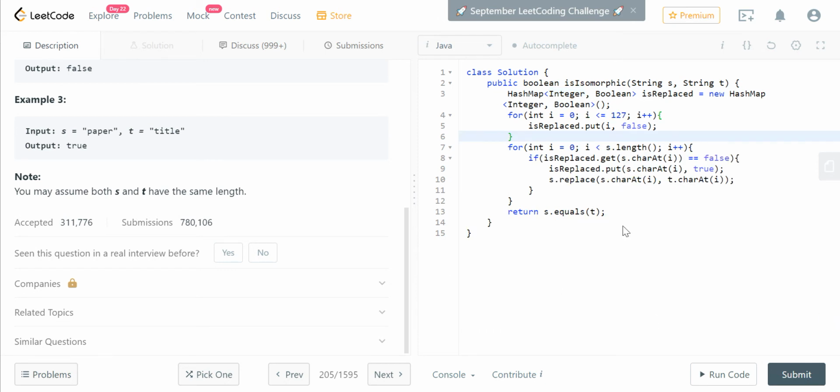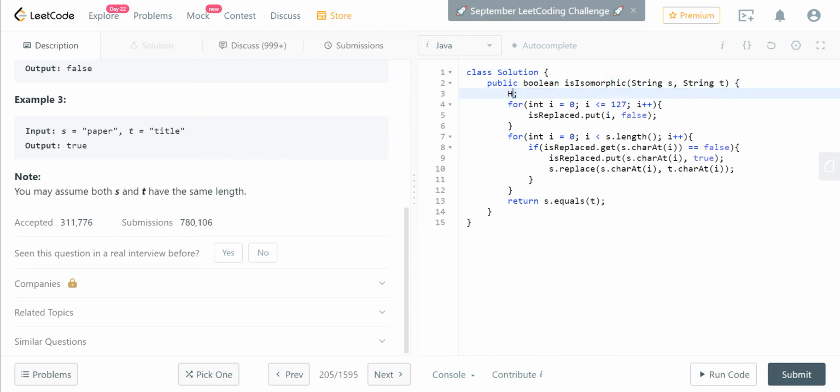No, wait. I just realized I can just easily create a hash set, and since a hash set returns a Boolean value for whether an element has been added, that should be good enough for us. So instead, let's just have a hash set, is replaced, new hash set integer. There.